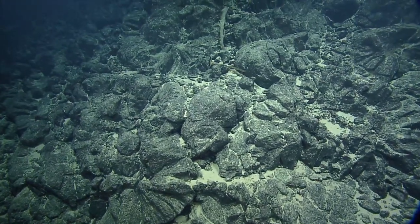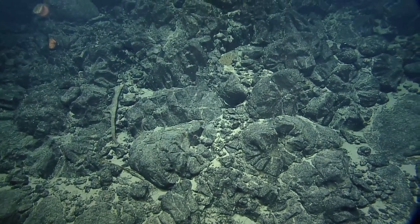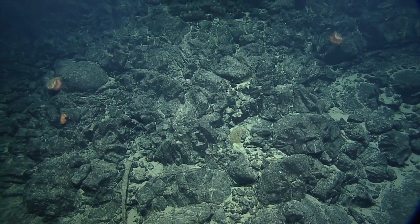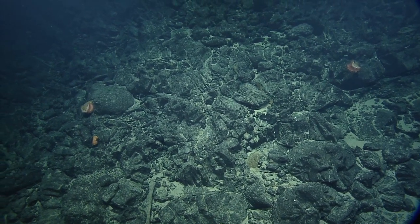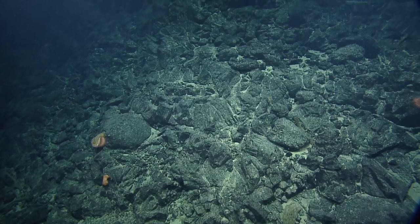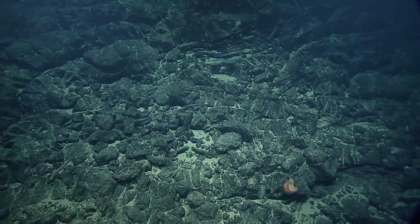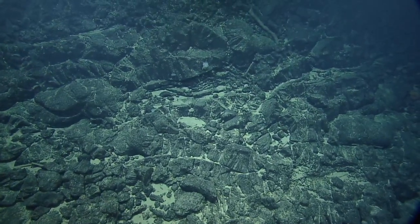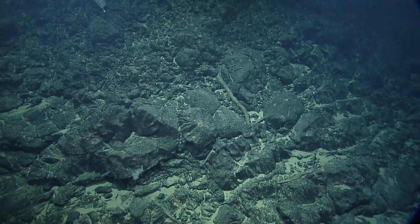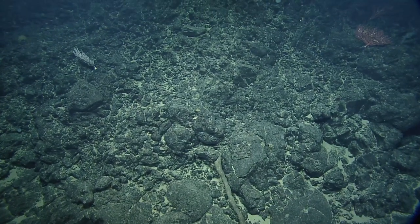That's just a radial pattern of a pillow basalt. Radiates out like that. The amazing thing to me, Bob, is how fresh this stuff looks. Sea anemones, those lower ones, they open like a Venus flytrap. Is that a dead sponge there? Yeah, looks like it.